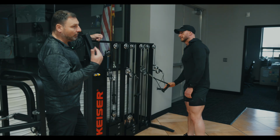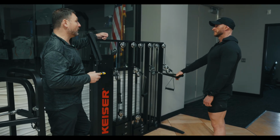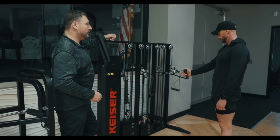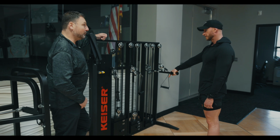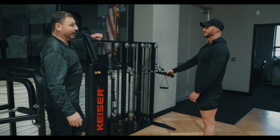So now there's 2 things that are going on here. We make the machine more complex because we added more pulleys. And what did we do with the weight stack there to give it 20 pounds? We had to add more weight. So now the cost is going up on pulleys. Now, iron ain't cheap anymore.